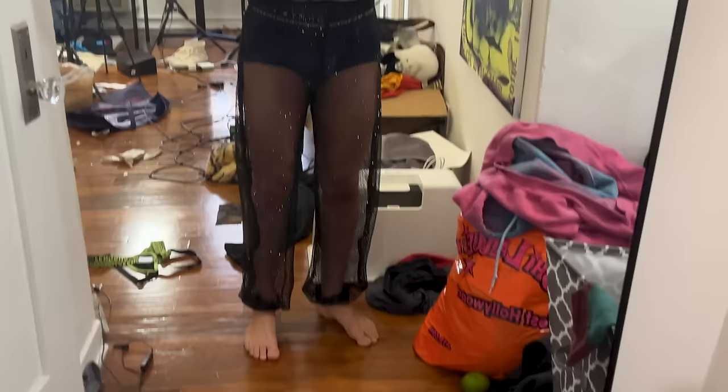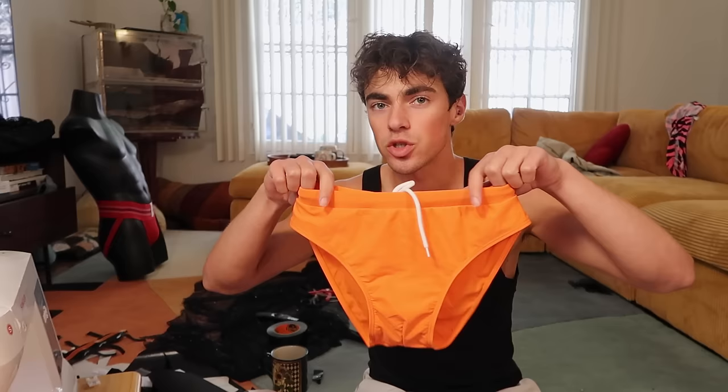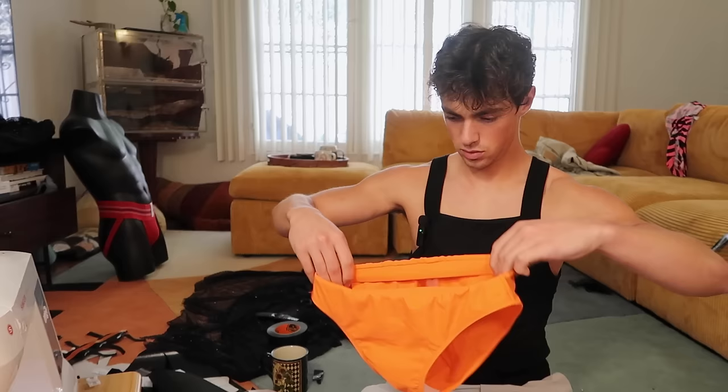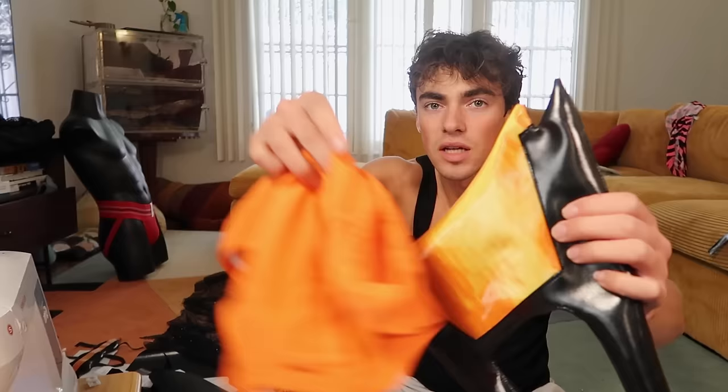I got these orange underwear from a previous studio I used to work for. They're not slutty enough for me — the band goes a little too high. I needed like one roll in, and they have words on the back that I don't want peeking through. So I'm going to flip it once over, pin it, and sew it with orange thread. When the camera flashes I want it to be like a coochie flashback — if we can achieve that it will be a supreme moment.